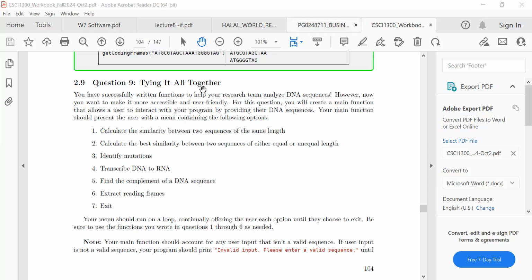I will focus on question 9 because it took so long to actually be able to solve it. One of the key points I'm going to explain is how to make a menu to include that.